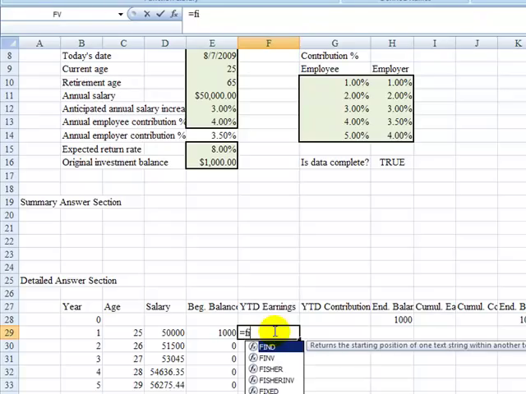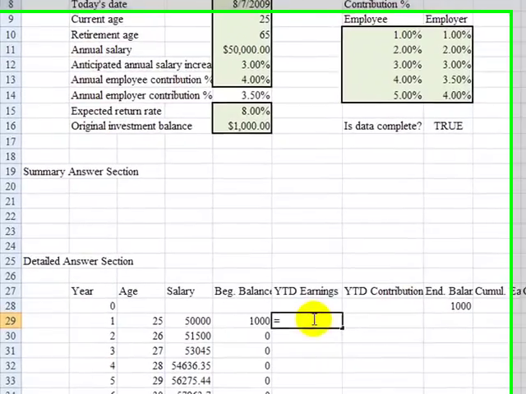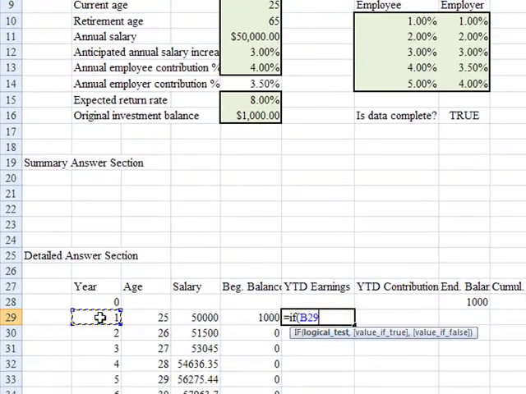Under year-to-date earnings, once again, we will test, as you know. And now if it's not blank, we want to take year-to-date earnings would be the beginning balance times the expected return rate.